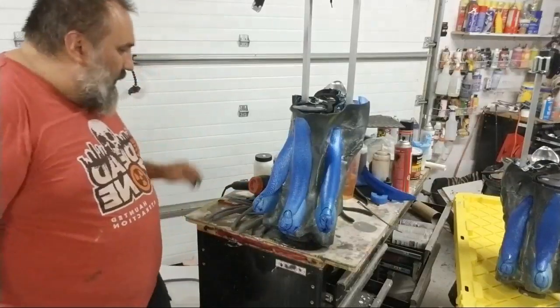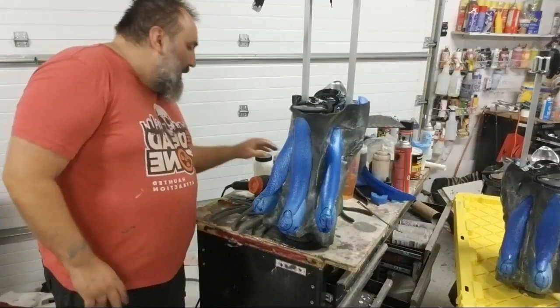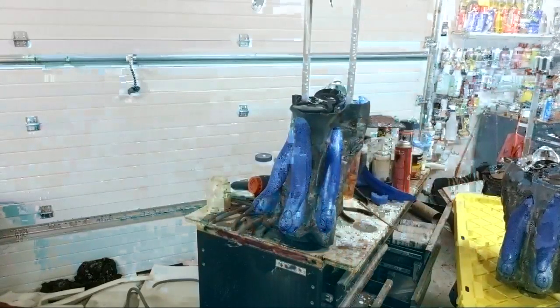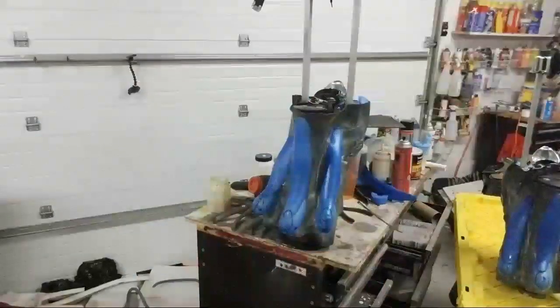4, 5, 6, great. I am just going to brush the glue onto those. I think spraying them would be overkill. So I've started using these guys from Harbor Freight. They're pretty nice.